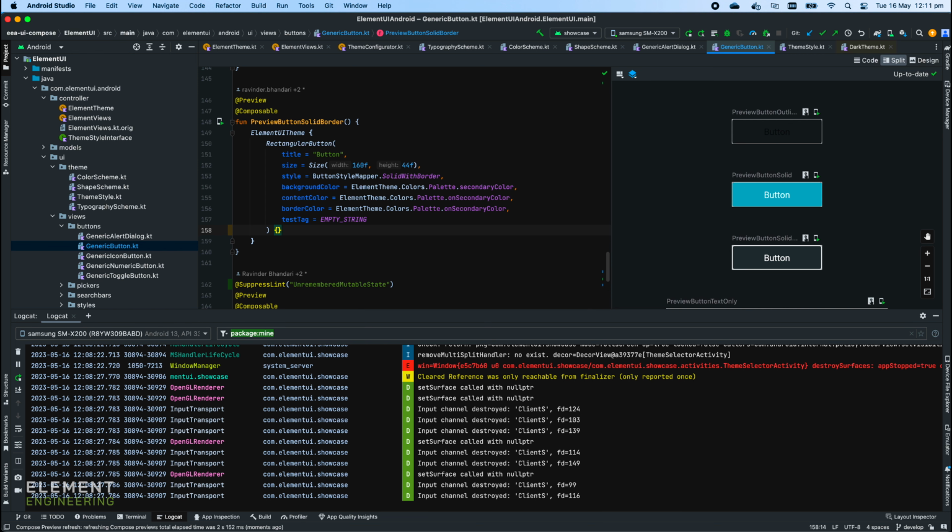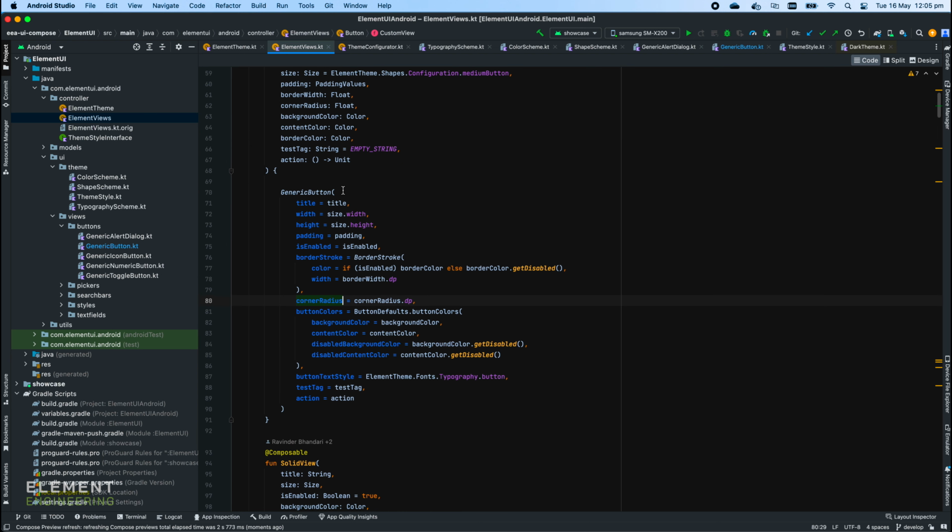The way we implemented Element UI was to generify everything. But in order to do that, you need to provide the configurations, which is done by the middleware layer. Element UI needs to be exposed so that it can be used by other packages. And that was the challenging part. To make sure that Element UI is always using the middleware layer where you provide all the configurations and then use it, rather than using Element UI directly in the client app.